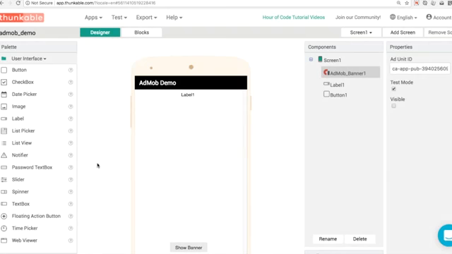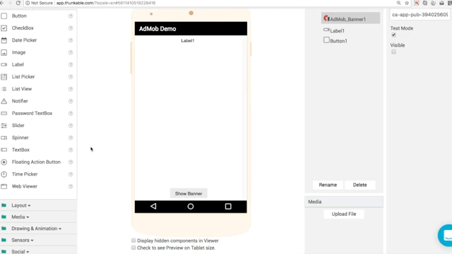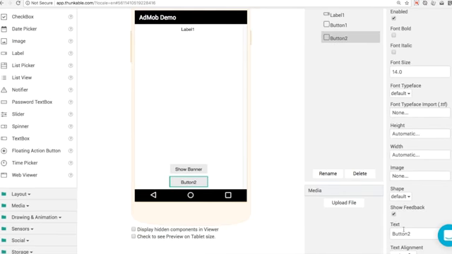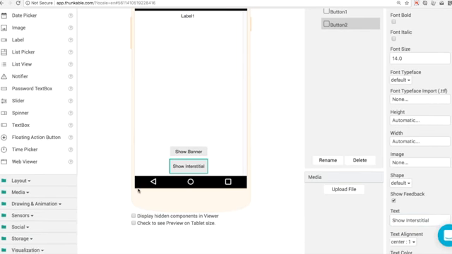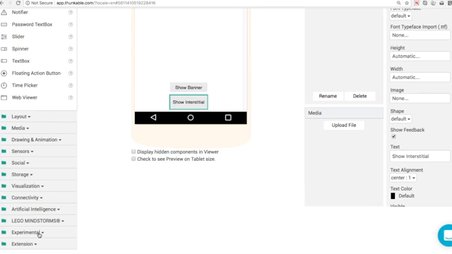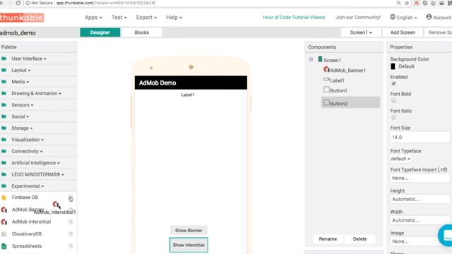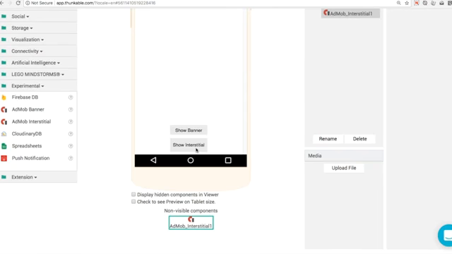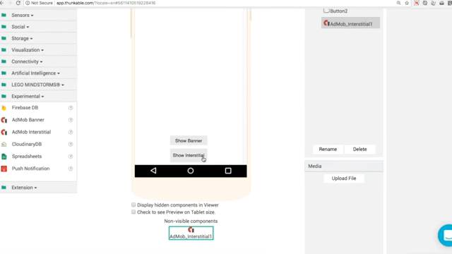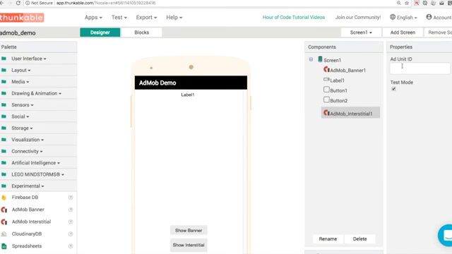Great. Now that we're happy enough with displaying banners, let's put another button into our application, and we're going to use this one to show the interstitial. So, show interstitial, like that I think. And down in our experimental section again, we're going to add in our interstitial. So drag and drop. This one won't appear on the screen. This is a non-visible component. We've come across a few of those before, and the same thing applies here. So we've got to specify an ad unit ID and whether or not we are in test mode.